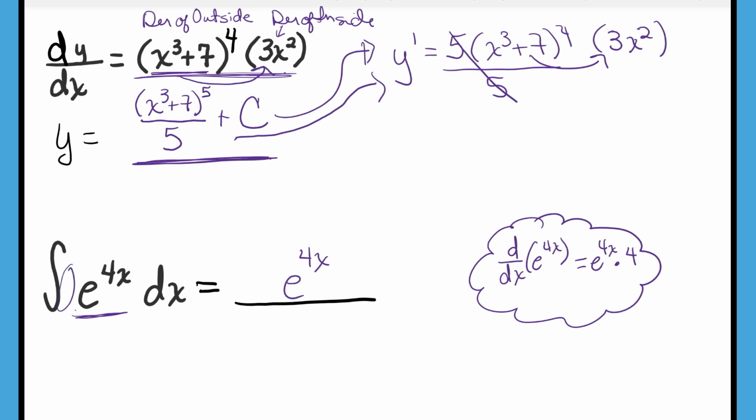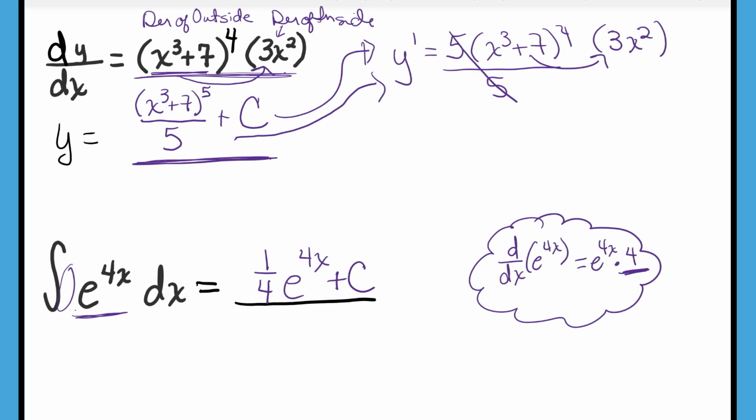So ask yourself, what could have been in the original problem so that if you had the 4 and you wrote it down, it would cancel it? What could be in the original problem that would cancel that chain of the 4? So there must have been something there. So what do you multiply by 4 to get 1? And that's 1/4. And don't forget my constants.